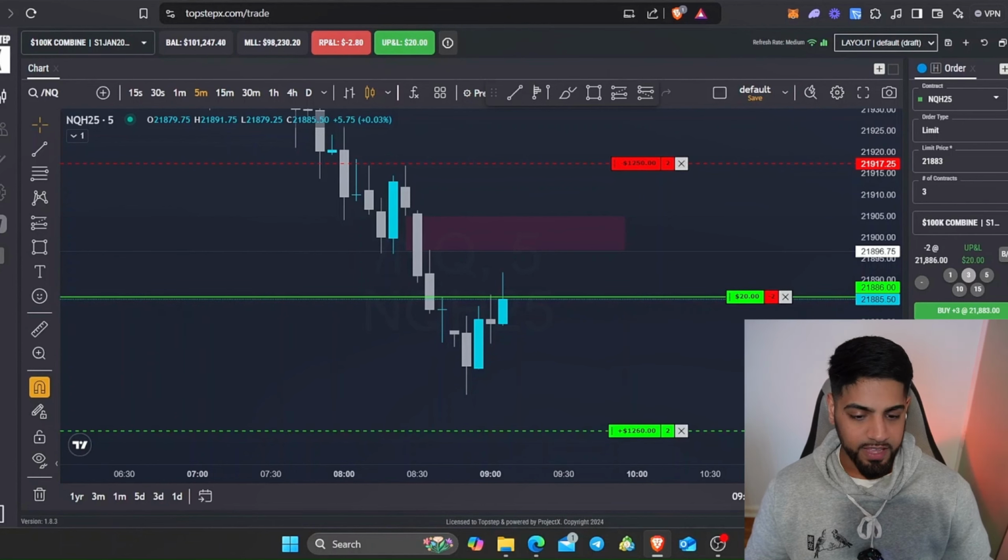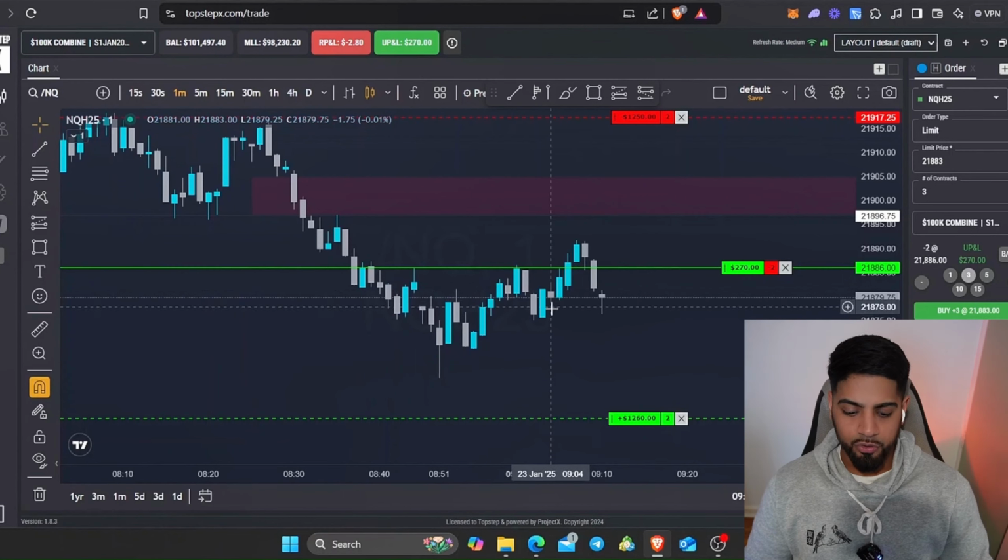But having said all of that, we do have 45 seconds left till the close of this candle. If we can get a nice rejection on this candle and we close below, then I have more confidence that we are going to drop lower. But like I said, we do have that fair value gap just above that price can potentially target. And if it does, again, we are happy with that. We are okay with that. We know that it's there. We know price can potentially target it. We're not going to shy away from that. But hopefully that doesn't happen. Hopefully we just run straight to our take profit.